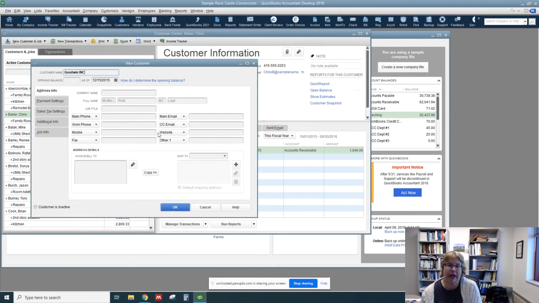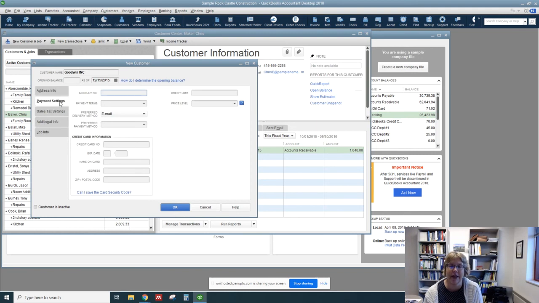We're going to say this is Goodwin Inc. And we're going to type in the name back here. We would want to type in a phone number. All right, so there is a phone number. We would add an address. And we're going to put in a California address just to be consistent with all the other companies in this. And we're going to copy that over. Okay, so there we have our information.